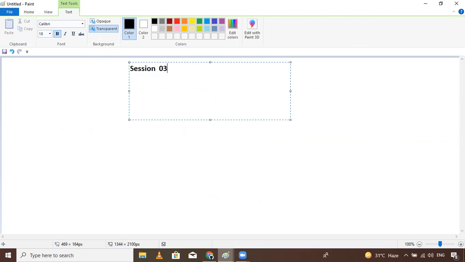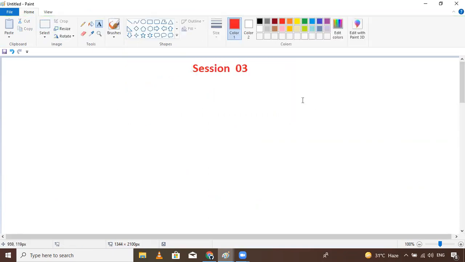Color red, and size 26 is good. Set it in the center. This is session 3.